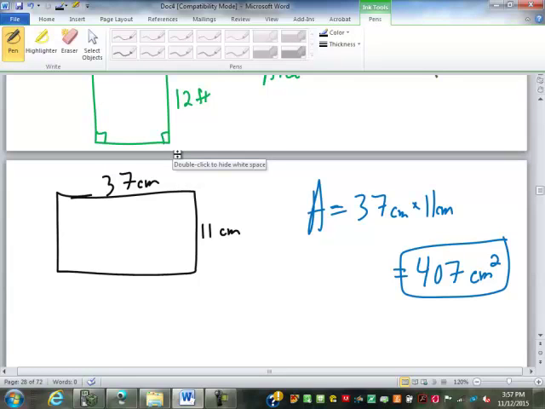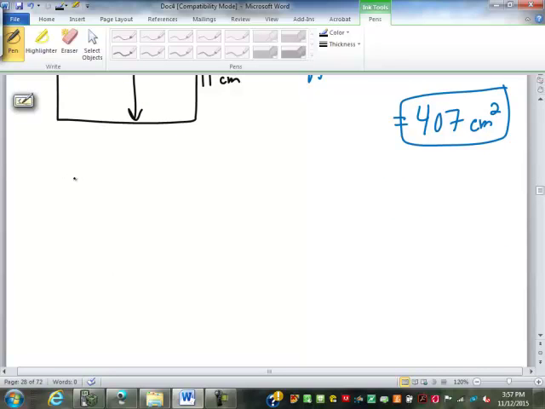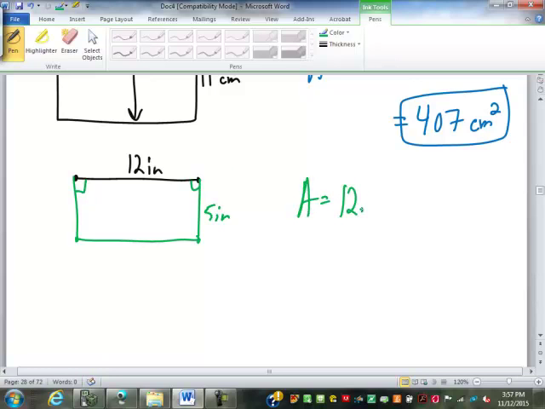Now here's the cool thing. The reason I define an area to be this way, rather than just being a length times a width, the reason I define it as being a length times a distance moved is because it doesn't have to be a width. If I take that segment, let's say that this is 12 inches. I can pull that segment, like we did before, perpendicular. Let's say I pull it for 5 inches. The area, of course, is 12 inches times 5 inches, or 60 square inches, 60 inches squared.